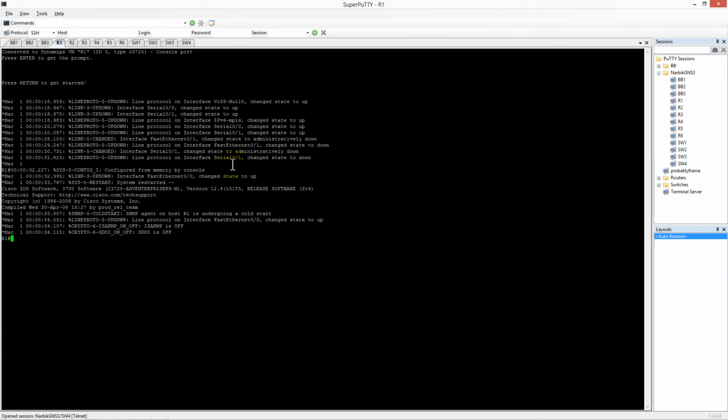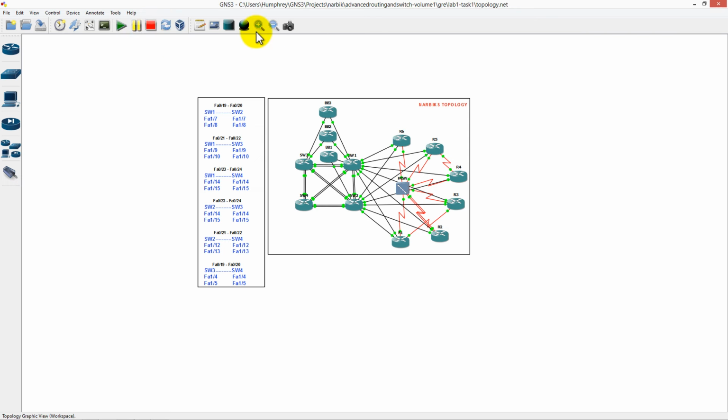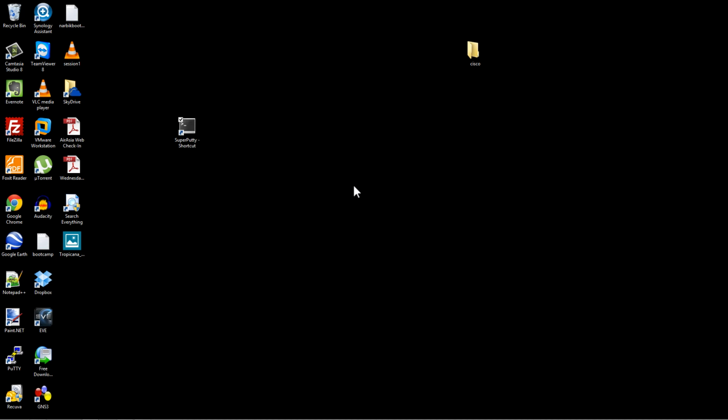And just to show you that there are no tricks, show IP interface brief, and I have a config. Got some IP addresses on there. When I'm ready to lab, I just fire in my commands, and I'm good to go. When you're ready to stop, all you have to do is go back to GNS3, click the red stop button. That will automatically close your terminal windows and close out GNS3, and you're done.